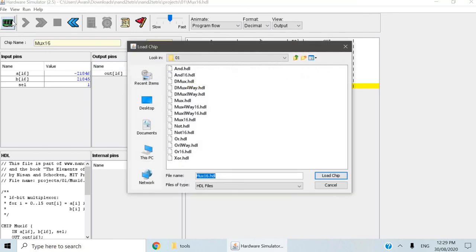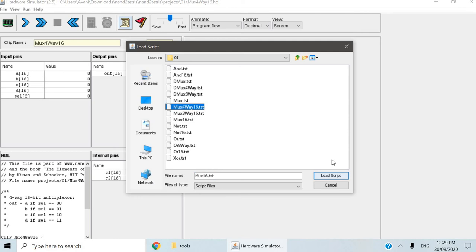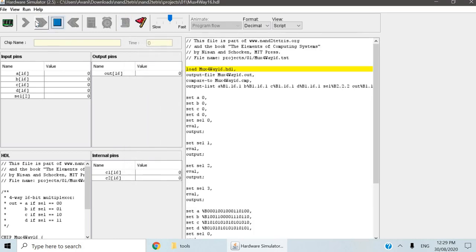Now let's see MUX 4-way 16, that is the 16-bit 4-way MUX. So we will load MUX 4-way 16, and in the script we will load mux 4-way 16.tst, and let's run the code.